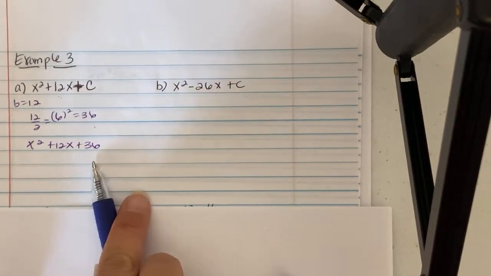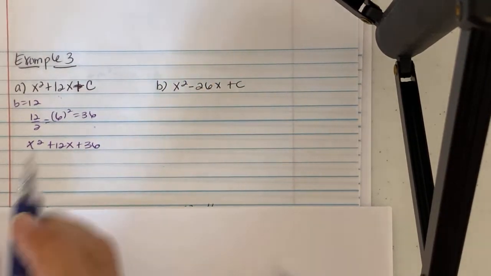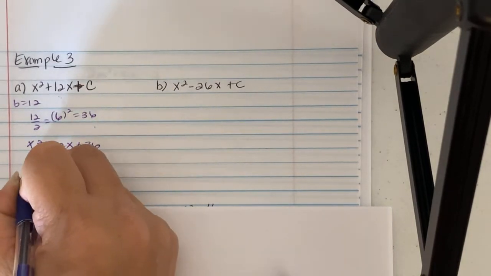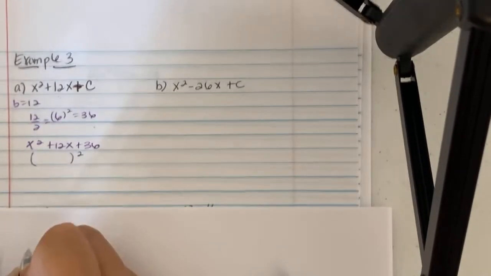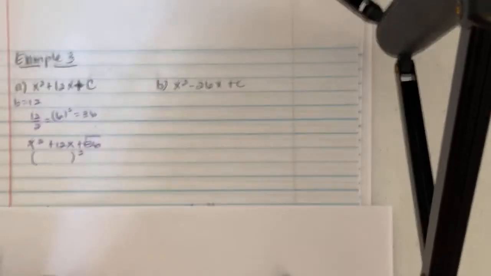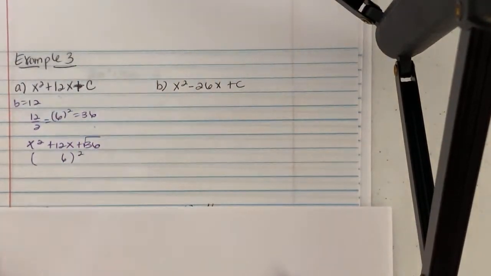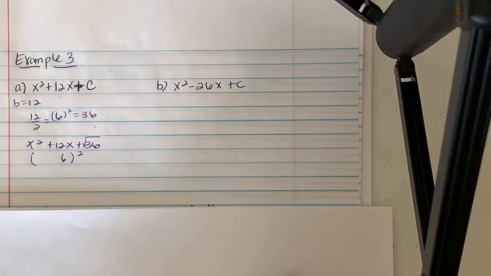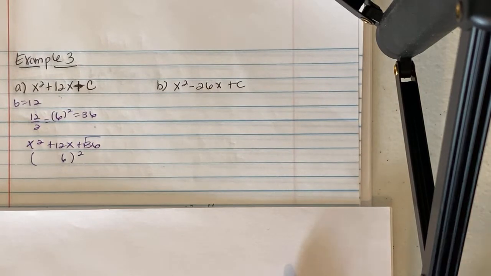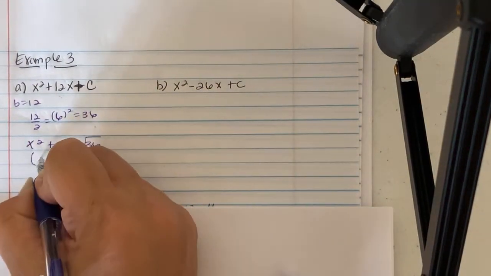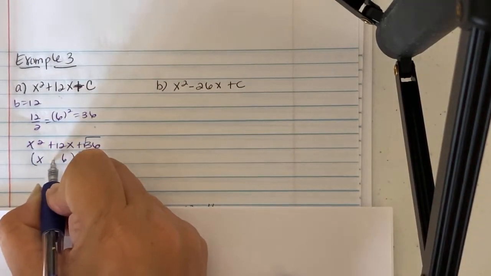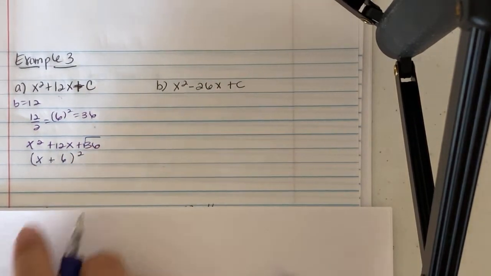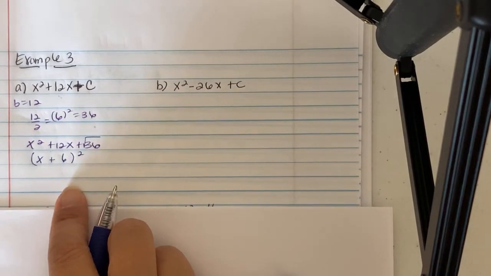Once in this format of quadratic form, think back to your perfect square trinomials. You're going to collapse it to a power of 2. The square root of 36 is 6, so that's why it goes into the back end of the parentheses. And then you're going to take your variable x squared and just write a plain x. The sign of the middle value is going to be the sign in the middle. Since it's a positive 12, I'm going to put a plus sign in the middle. And now we're set up for completing the square.